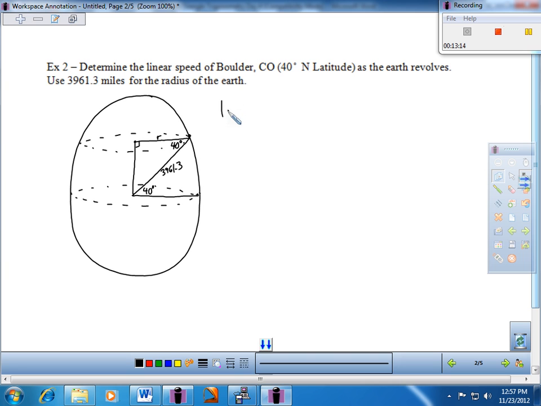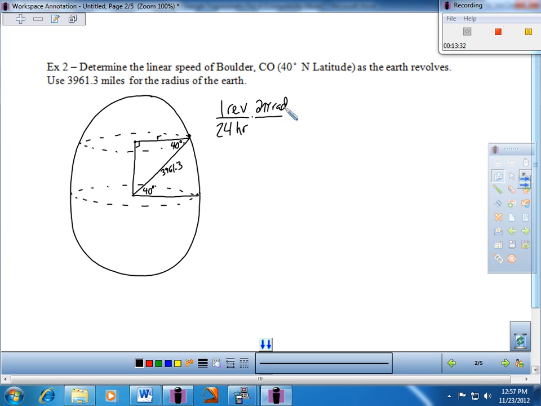We know it's 1 revolution in 24 hours. This is how we set up that problem before, and it just makes sense to set it up the same way now. Revolutions to radians, everybody. And so again, a good little review for us. 1 revolution in 24 hours. I want to change revolutions to radians.